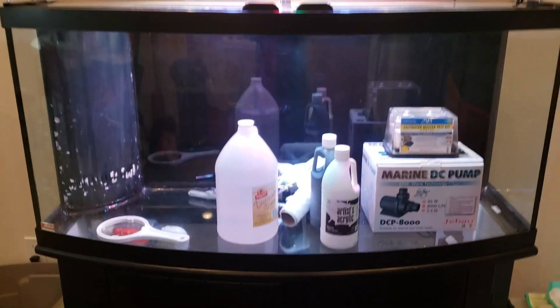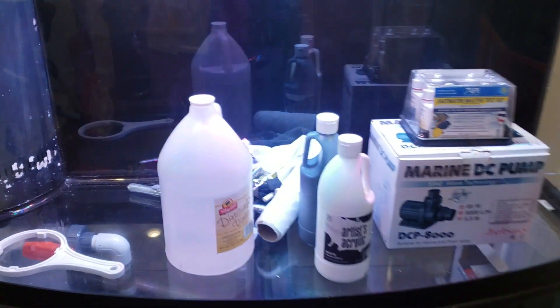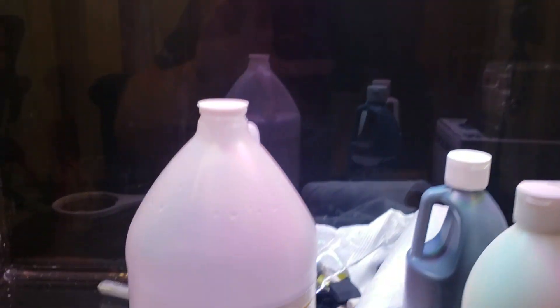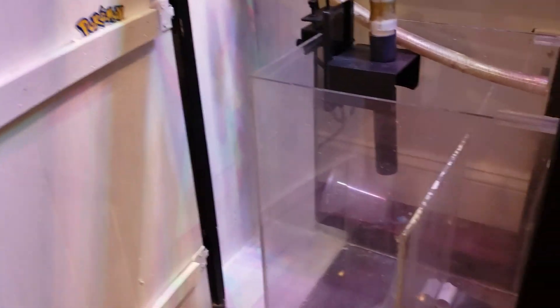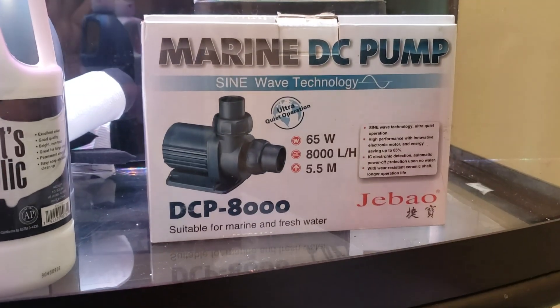So far, I took the poles down that hung the light and put them on the legs. I painted the background - before we just had one of the stock right-off-the-shelf backgrounds stuck to the back. Trying something a little new. For the sump, I painted the entire inside of the cabinet white so it's going to reflect the light back into the stand. As you can see I still got some cleaning to do - we did just recently move, not that long ago, so that's why the bow front is now down.